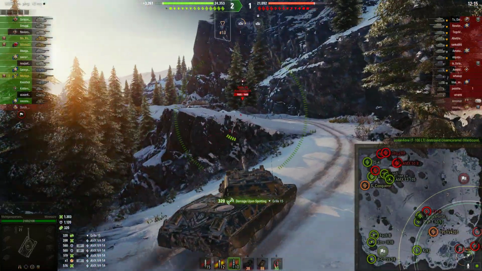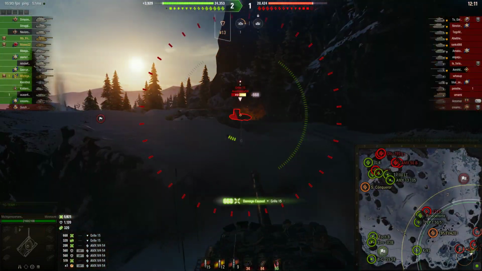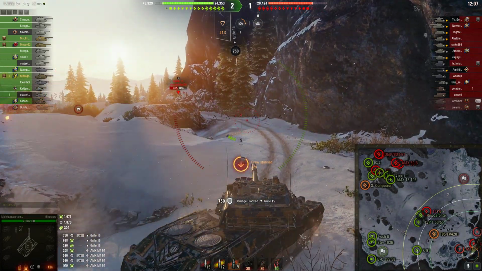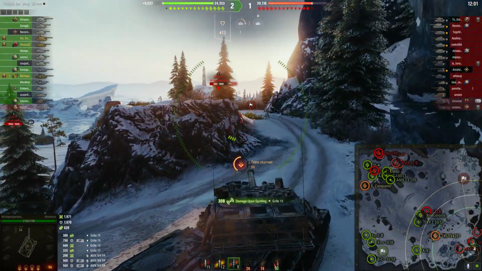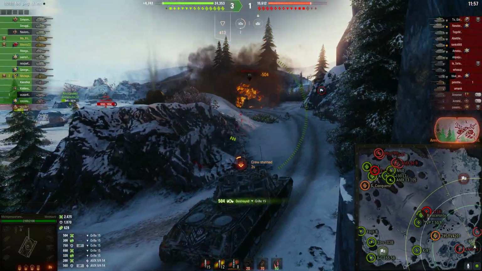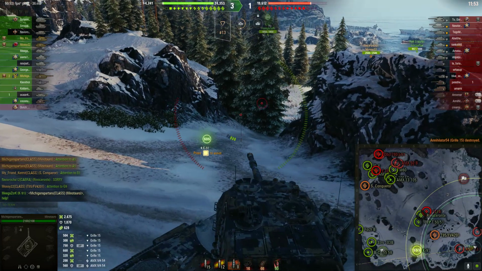Artie's going to stun me there. I'm going to repair that just to make sure my aim time's good while this Grill's backing off. This Grill's going to look for a shot. I'm going to hit him for 668. Remember, I normally roll for 530. Artie's going to hit me again. But I'm going to press on against this Grill. He gets hit again in the side. And there we go, 504. HE round was unnecessary. However, I had it loaded.